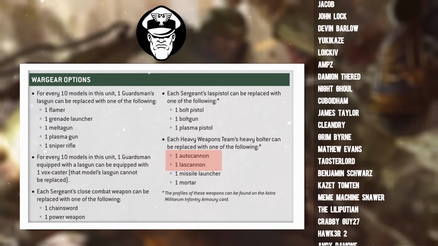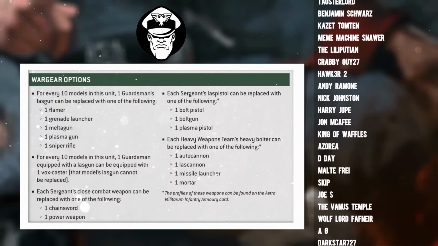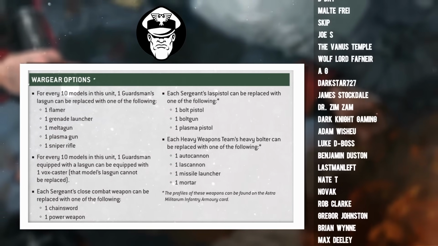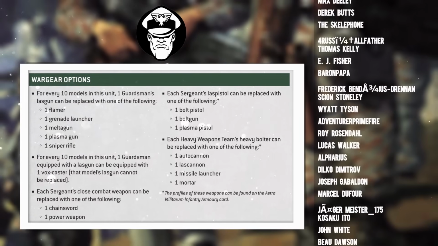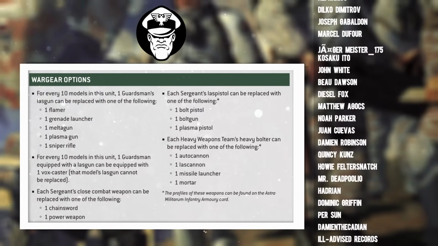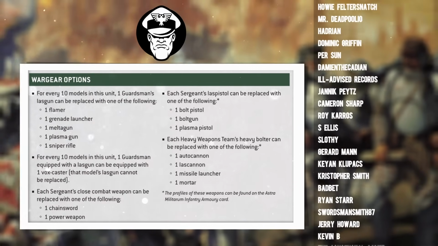The autocannon is very similar to the grenade launcher. It's a jack of all trades, master of none. It's good in all situations. It's very take all comers. It's got enough rate of fire to be good anti-horde. It's got enough punch to be able to threaten heavy infantry, light infantry, and also medium vehicles. And in a pinch, it can tear a chunk out of a heavy tank, simply because at worst, it's wounding your enemy on a 5.